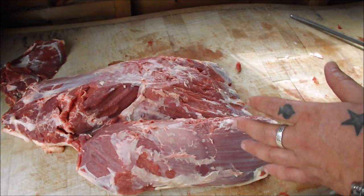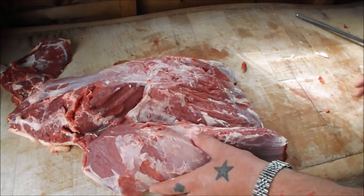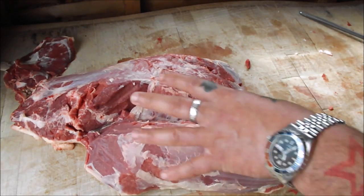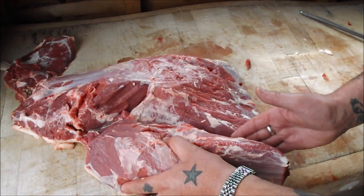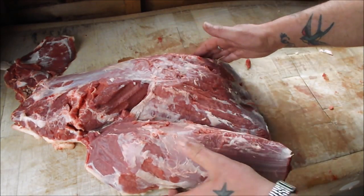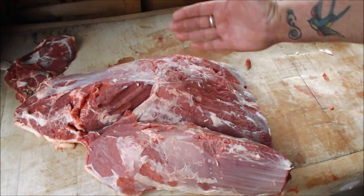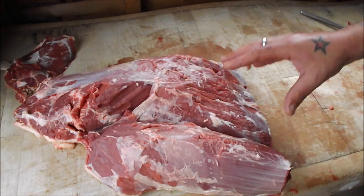Now there's two schools of thought with this cut, this being the silver side, the outside round. Over in the US, they call this bit, if you look in there, there's a natural seam that goes down, the eye of the round. We call it the salmon cut. Now you can take that out and tie that up and joint it on its own, but what you will do then is you're going to leave that muscle just going to waste. I mean, you can dice it, but if you were going to roll it, you want the most money.